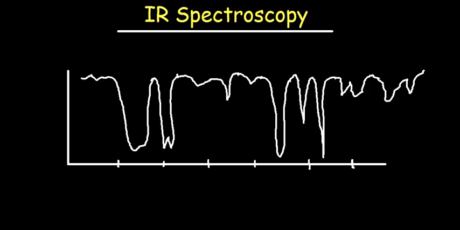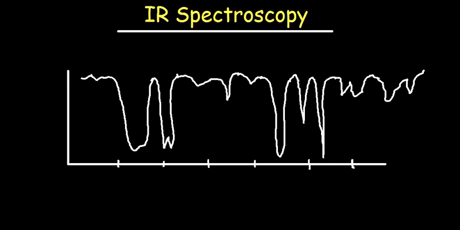IR spectroscopy is very useful for determining functional groups. So if you have a structure or a graph in front of you, you can tell if it's a carboxylic acid, an ether, or an ester. Now, when a molecule absorbs infrared radiation, which is just below red light in the visible spectrum, it causes molecular vibrations. The molecule can stretch, compress, or even bend when it absorbs IR radiation.